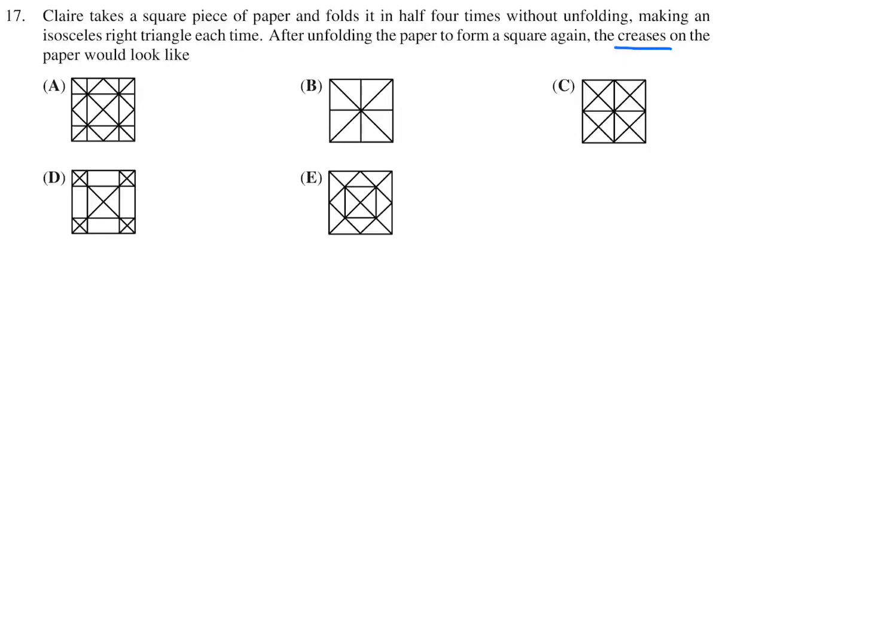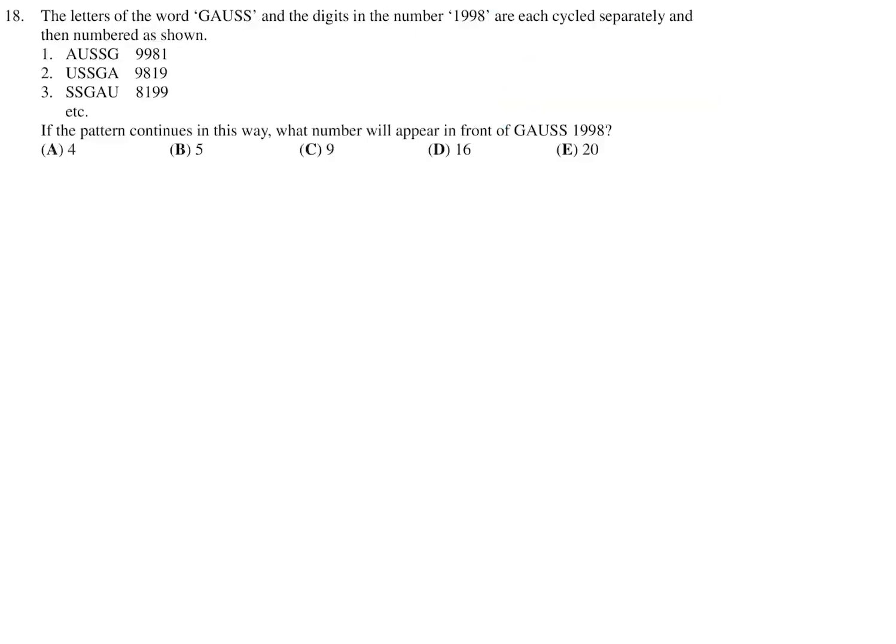And you're perfectly allowed to do that in a math contest. No one's going to stop you from folding a paper. And I actually did that myself. So when I did it, I got this one right here, C. So this is just one of those conceptual ones. There's no magic formula. Just get a piece of paper in the shape of a square and fold it 4 times, and you will see that the creases look like that.